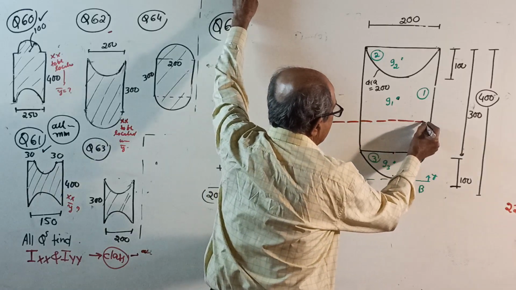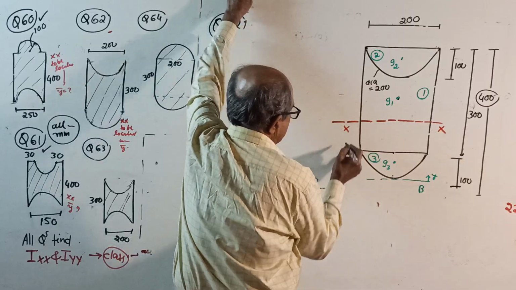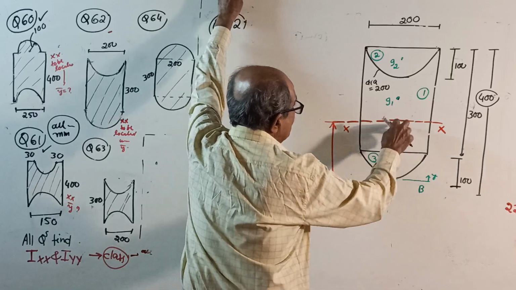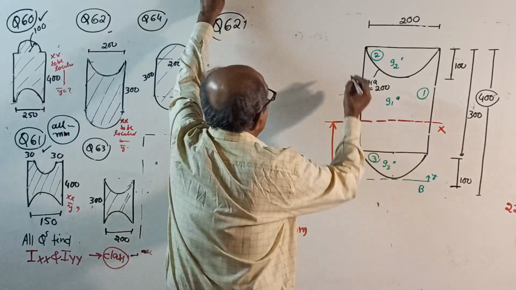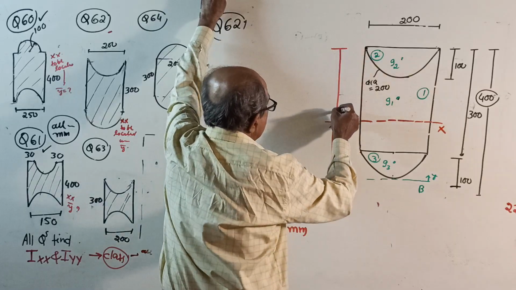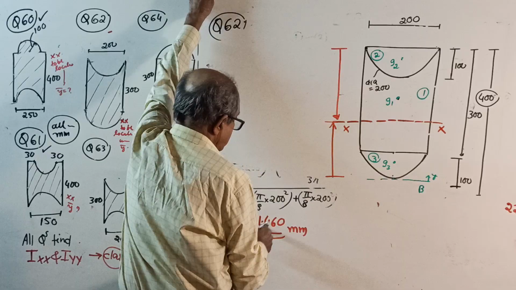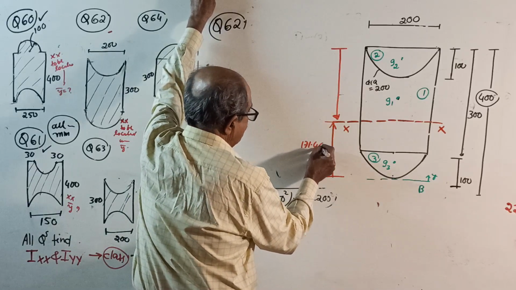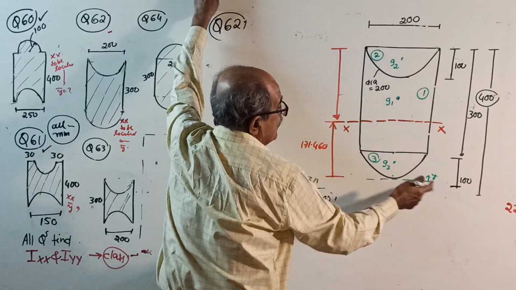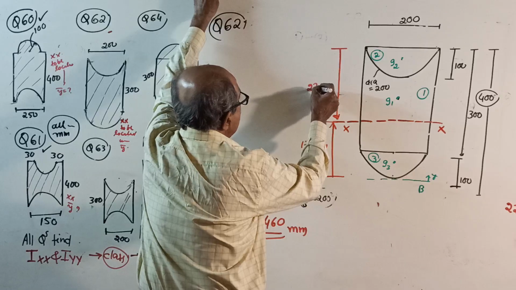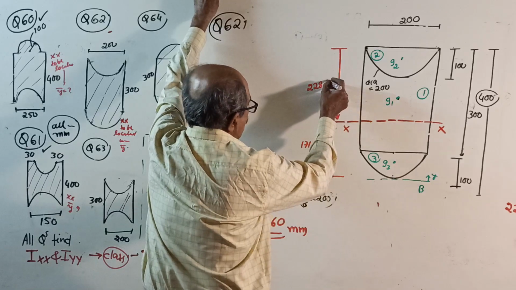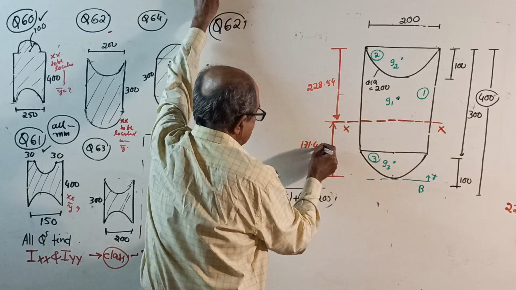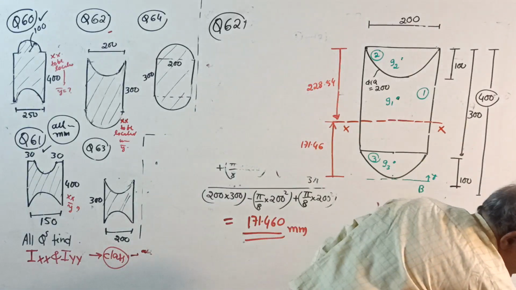Now it's okay. X axis, from the bottom edge. There is a reason for the Y centroid coming down, but you think about that yourself. If I explain all those things, it will take a lot of time. So this is 171.460. From the total 400, subtract to get 228.54. I will put only 546, why write 1, 0? 46 is sufficient. Now, calculate moment of inertia.